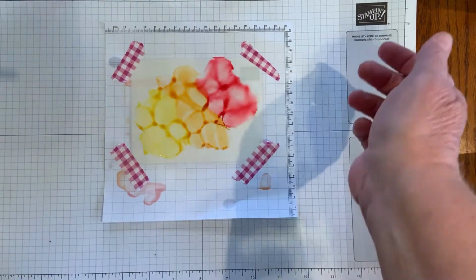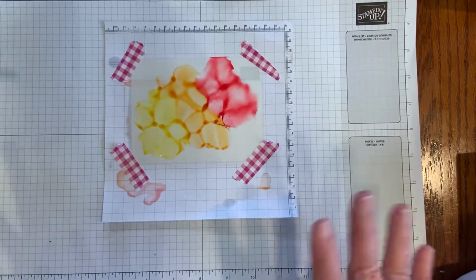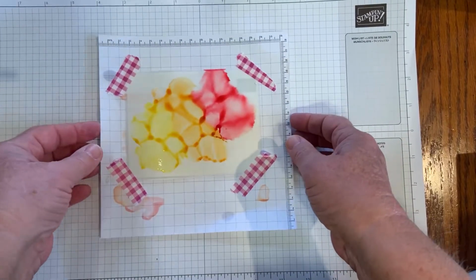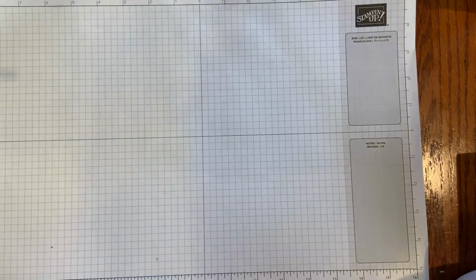So I'm going to set that aside, but I've already done some, because once I get started on this, it's hard to stop. It's kind of like, all right, what colors can I mix? What can I make next? What can I do to make that really cool background? So I'm going to set that aside somewhere where I won't get ink everywhere. That's a challenge. So I do have some that I have worked on.